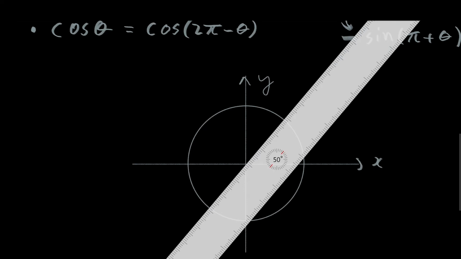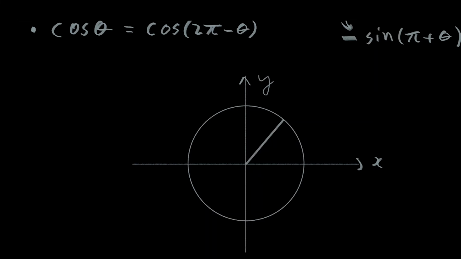Now, like the other identities, what I will do is draw a line from the origin to a point on the circumference of the unit circle. So here's our point. It's going to have some x and y coordinates, which I will just call a and b respectively. Remember, cosine of theta, which is the angle we've just defined between the line that I just drew and the positive x-axis, is just going to be a, and sine of theta is just going to be b.